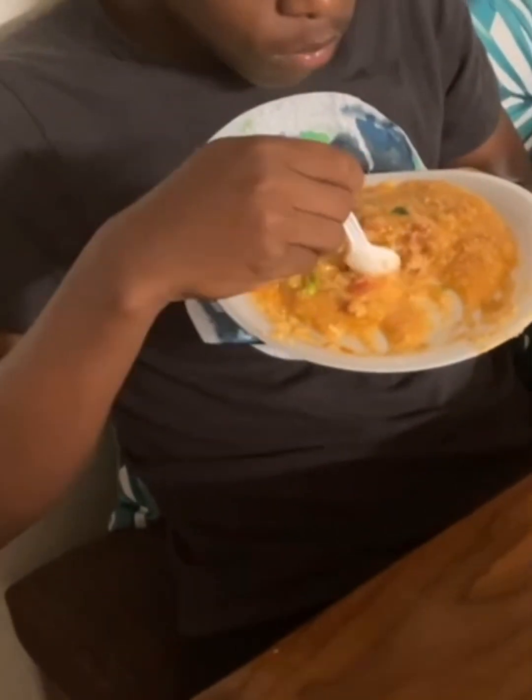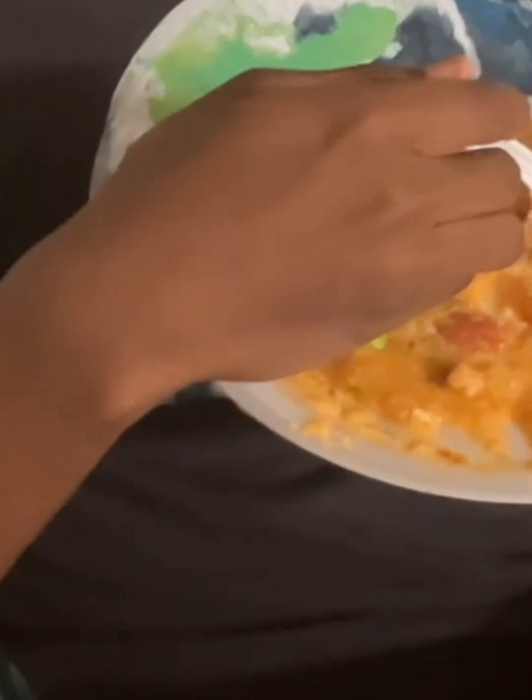Delicioso. Really? Look how he's shaking his head. It's good. Is it that good, son? It is. You sure? It's fire. That's the king's plate right there. Look at the beard. Delicioso.